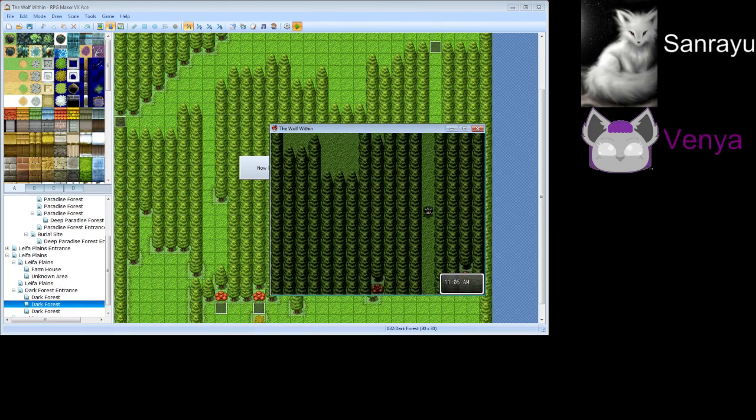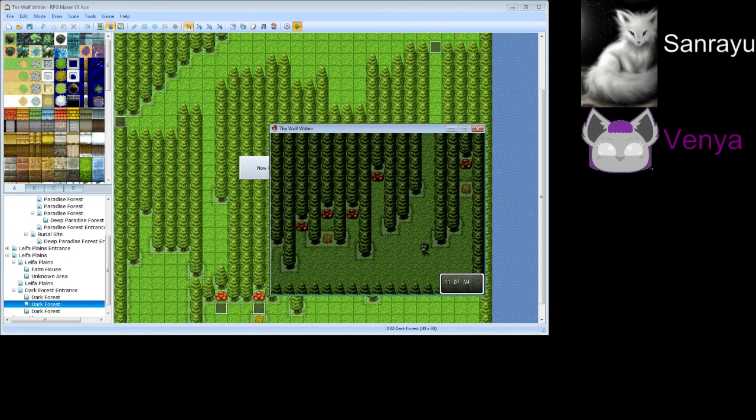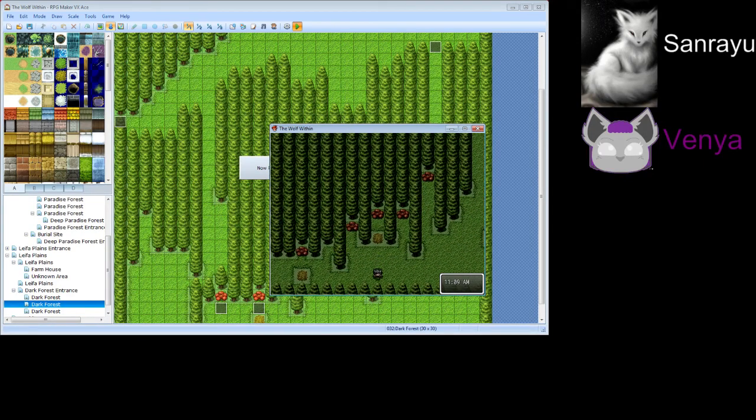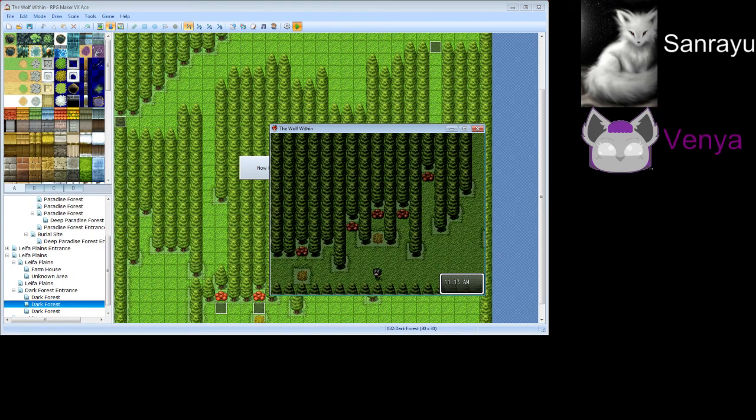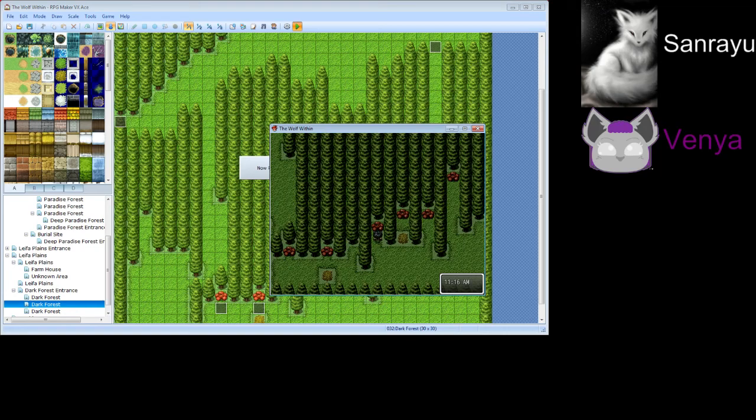So let's go down here. I marked them because I'm testing, but during the actual game, they won't be marked. So these are flowers. If you click on one without the grass, it'll probably attack you. Actually, most likely will attack you.